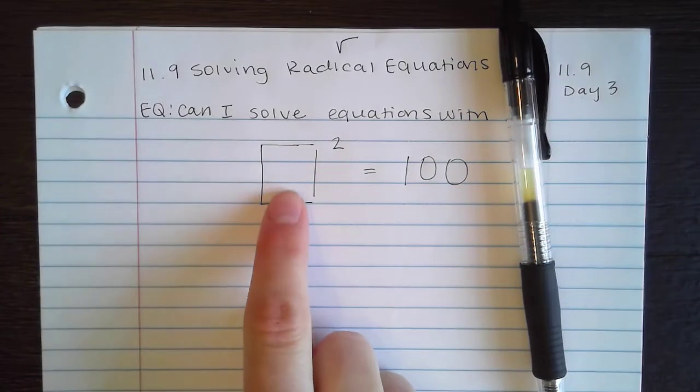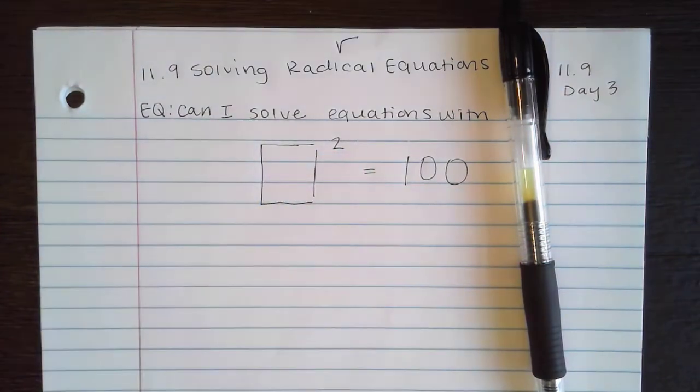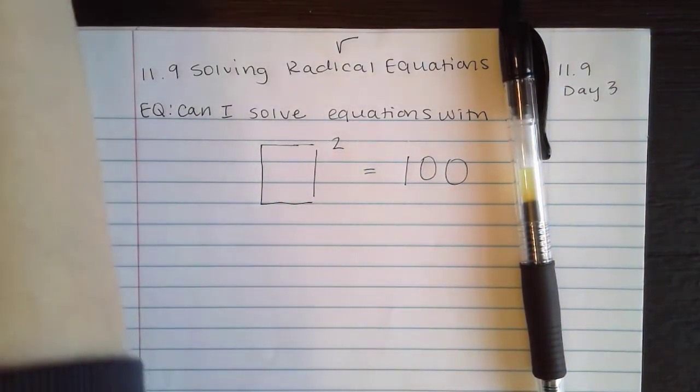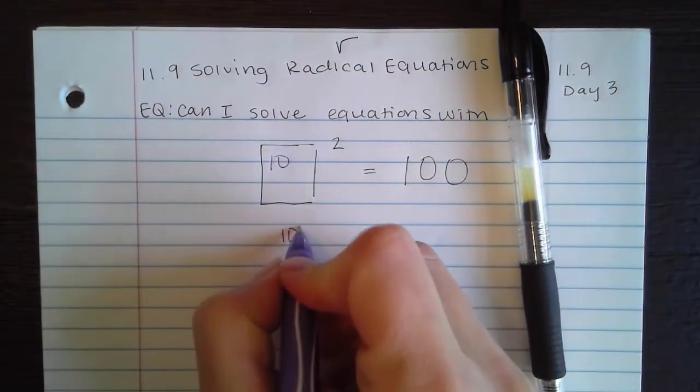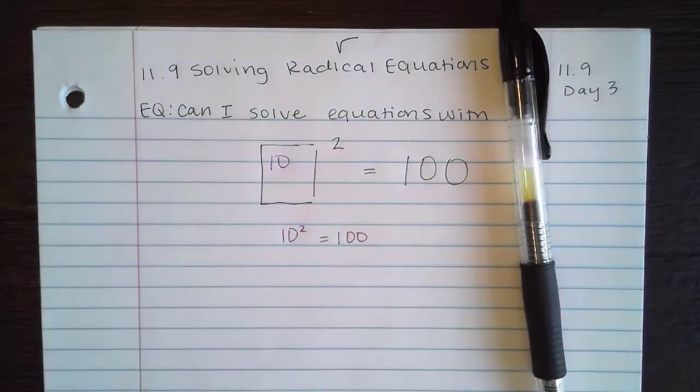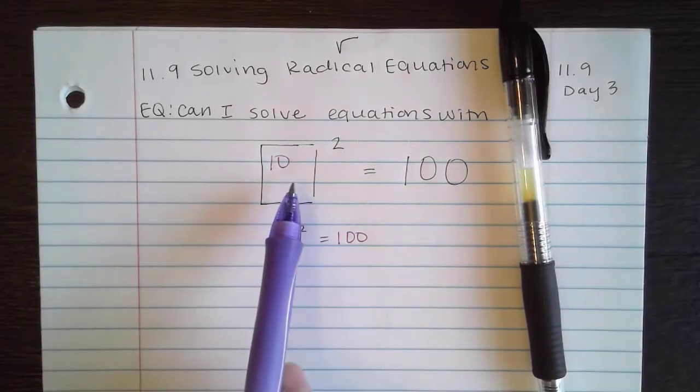What number would go here? What to the power of 2 gives you 100? And I'm hoping that a majority of you would say, well, 10. 10 squared is equal to 100. And I would say, you are right. But maybe 20% of you, maybe now 25, now that I'm slowing down, know there's another number that could go there.